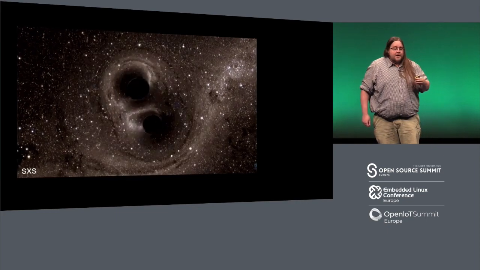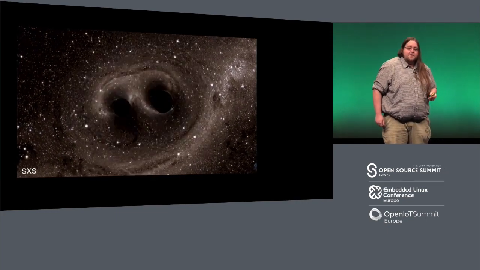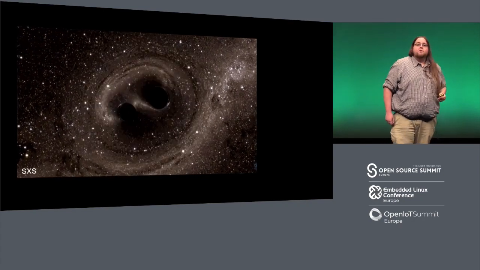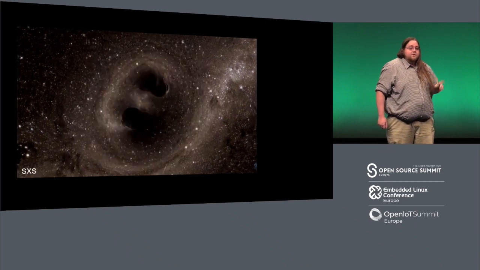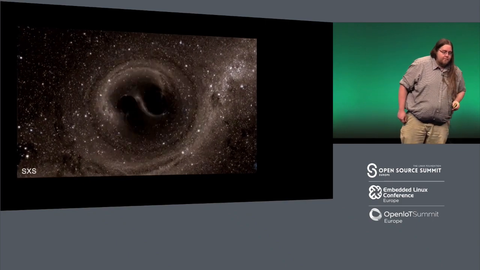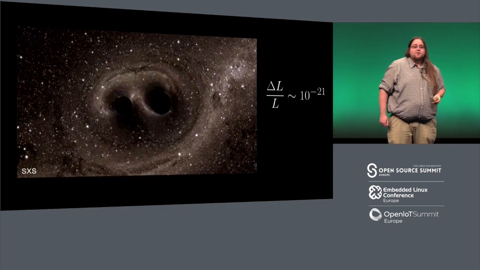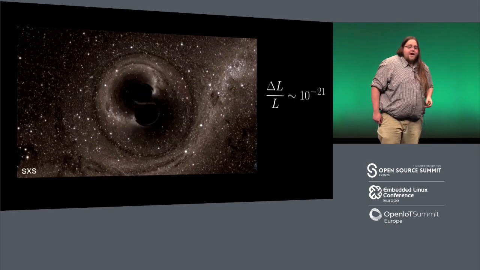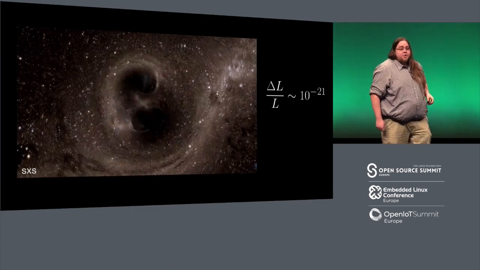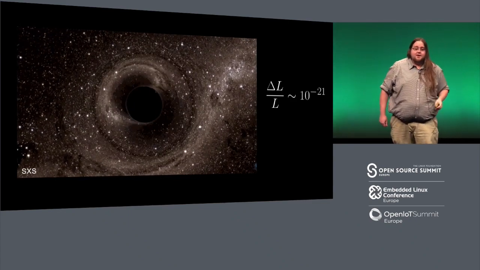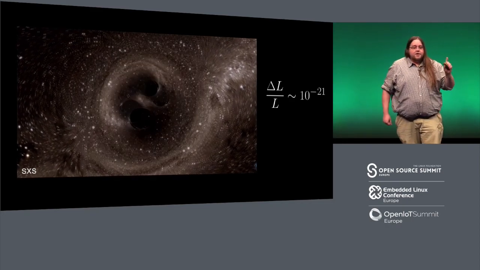Because they're black holes, we can put in, say, 20 or 30 times the mass of the sun into a very small area. So they're as massive as we can make them. This is probably the best case scenario we have to be able to produce gravitational waves in our universe. So how strong are those? That's 10 to the minus 21. Okay, that's still pretty small. But that's a good 20, 30 orders of magnitude better than anything else. So this is our best bet. So we're going to try to go after this.